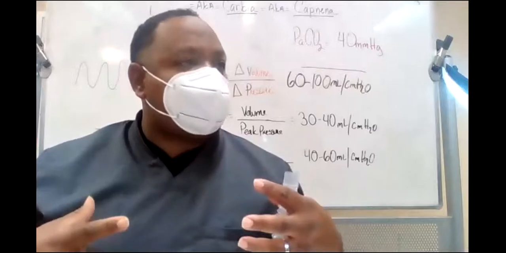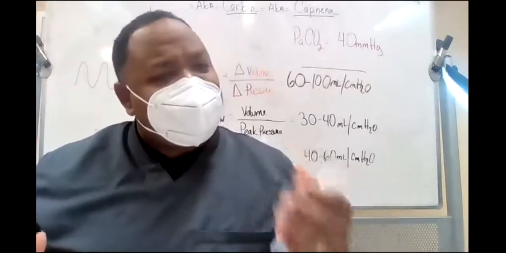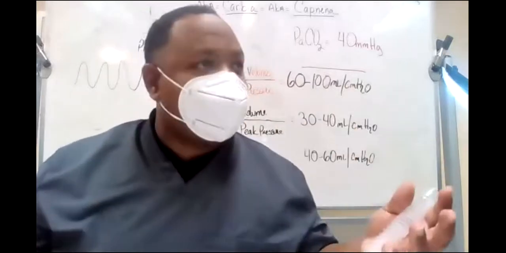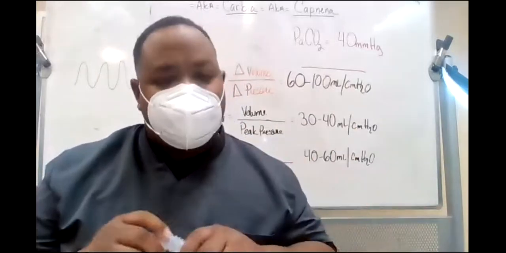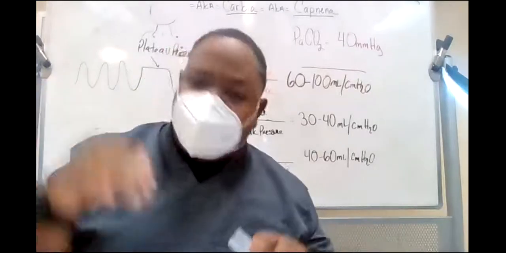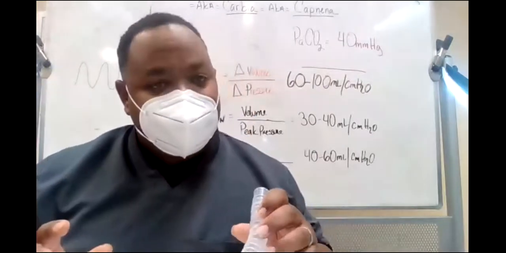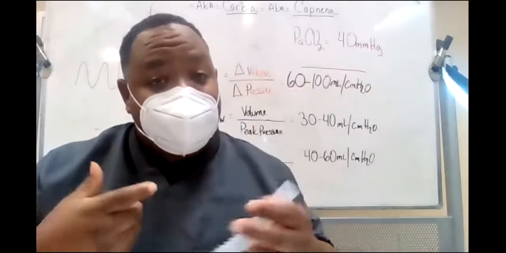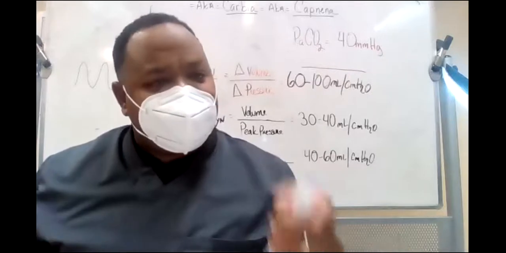That same breath that you're doing, it's the same breath, but it's taking a lot more pressure to accomplish blowing up the balloon. Same thing with your lungs. If your lungs have a very low compliance, it's going to take more pressure to get it in there, okay? So when I'm blowing it in there, the machine is going to tell me how much pressure did that take to deliver that breath?